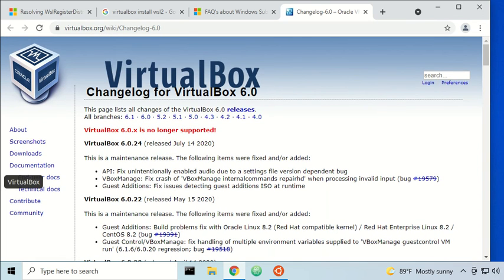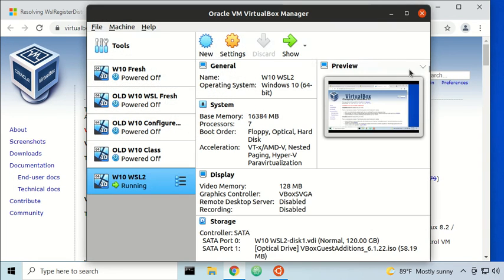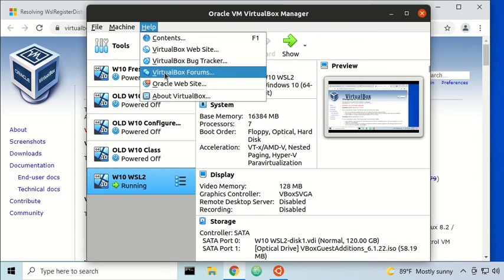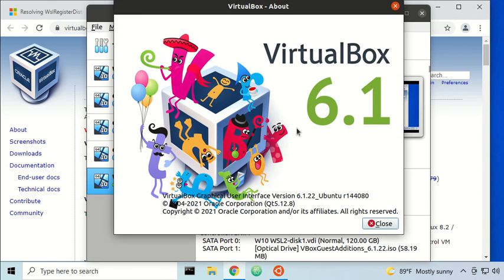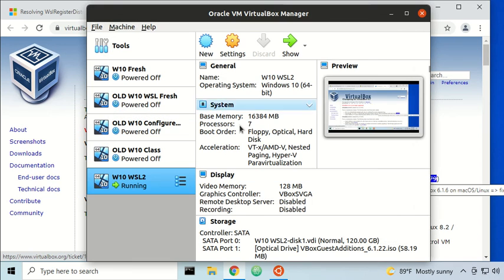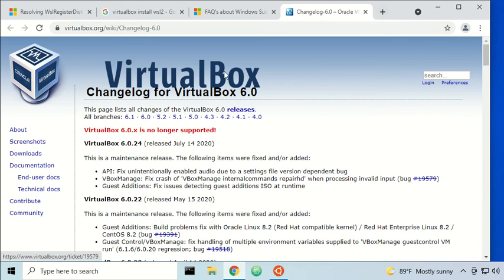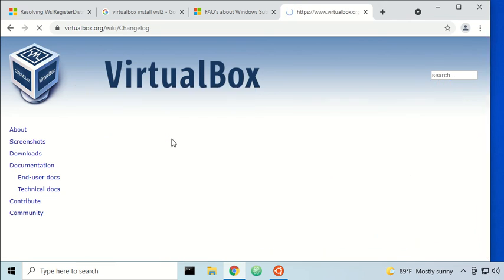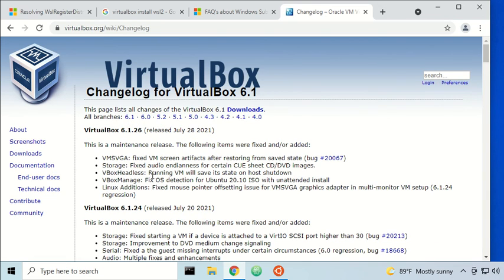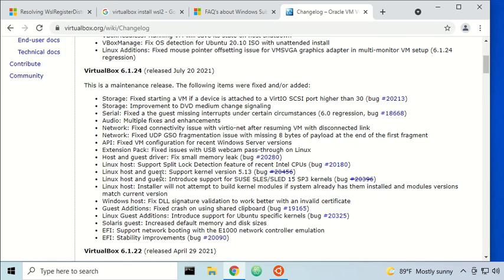Okay, let's double check our VirtualBox version. So about VirtualBox, and we are using 6.1. All right. So 6.1, that's the latest. So we have the right version.